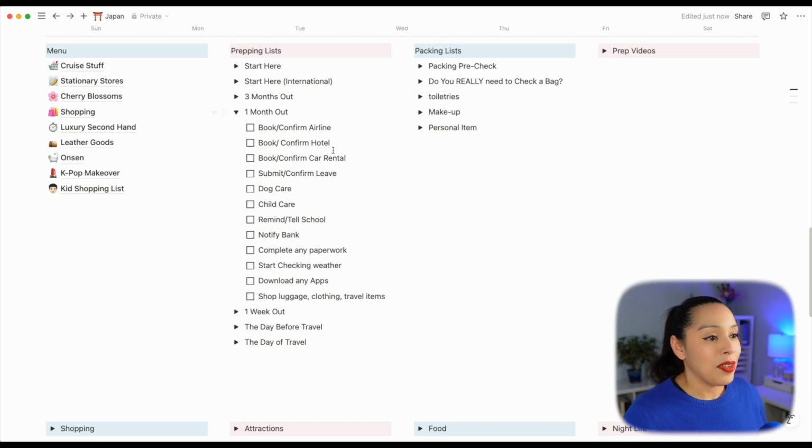I also want to do things like confirm my hotel. I travel a lot for work, and every now and then the hotel will just say, we are renovating that month and we've canceled all of the reservations, but nobody told me because I made the reservation in advance or too soon. So it helps, for my peace of mind at least, to do a confirmation for the hotel, the car rental. I also remind anyone that's helping out with things like childcare or dog care, I just give them a little reminder and also confirm, hey, are we still good to go?